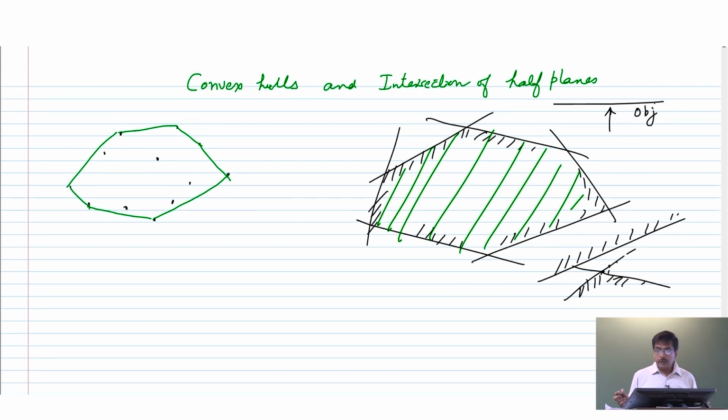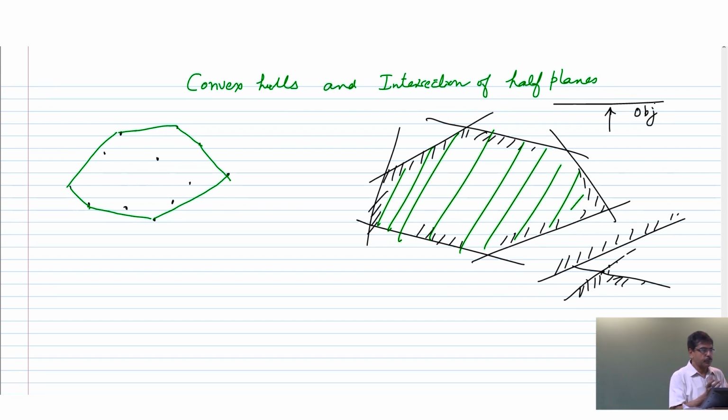In particular in higher dimensions, by duality I can show you something quite interesting: if I have an algorithm to solve the convex hull problem, I can actually solve the intersection of half planes. I am not saying that I will solve the linear programming problem. Linear programming is somewhat easier than intersection of half spaces, because here I have to compute the entire region. In linear programming I only have to report the point. So let us forget about linear programming, that was a motivation.